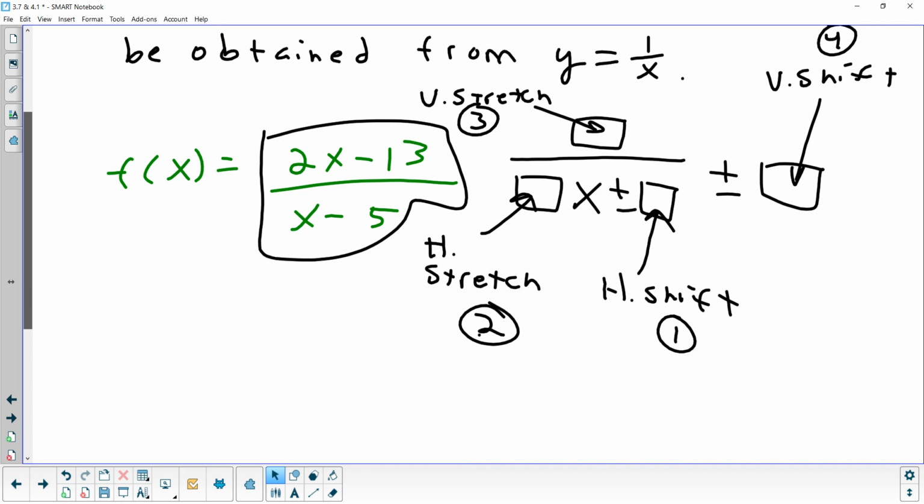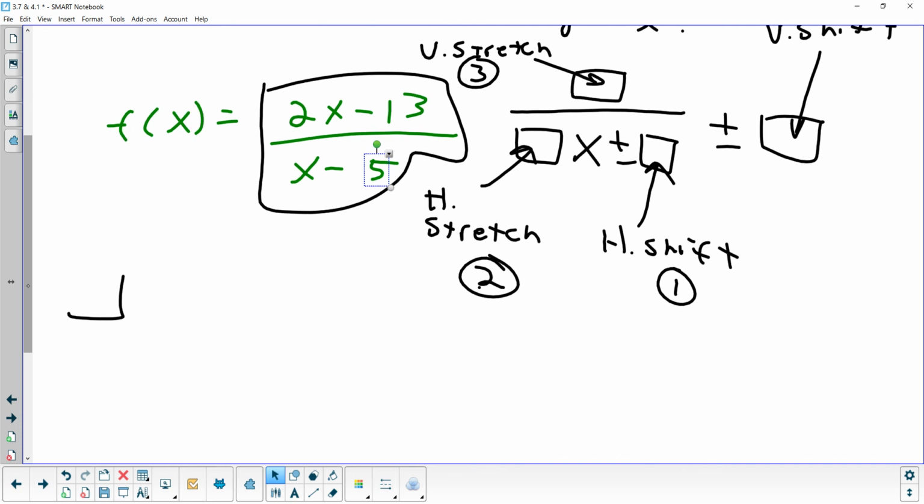Divide it out, just like we learned in the last chapter. Now, you can do long division or synthetic, but I would do synthetic on this one because it's x minus a number. Okay, so let's divide it out and write down what we got. What would go on the outside if we divide these out? Yep, 5. And then it's going to be the shortest synthetic division we've probably ever done. 2, negative 13.